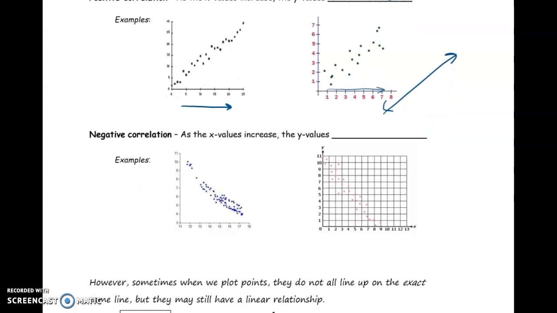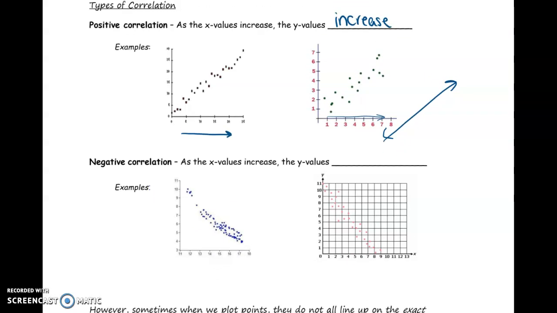The same thing is true of negative correlation. These two scatter plots down below here, if you want to compare them to the top, show negative correlation. As the x value increases, or as you go from left to right along the x-axis, the y values are going down, or decreasing. And again, just like slope, with a negative slope, it goes down as you look at it from left to right. These negative correlation scatter plots really go down as you look at them from left to right. So that's positive correlation, negative correlation.